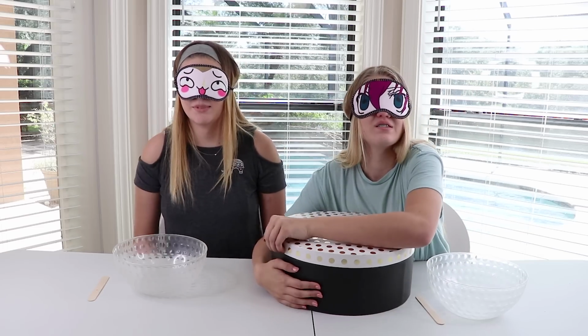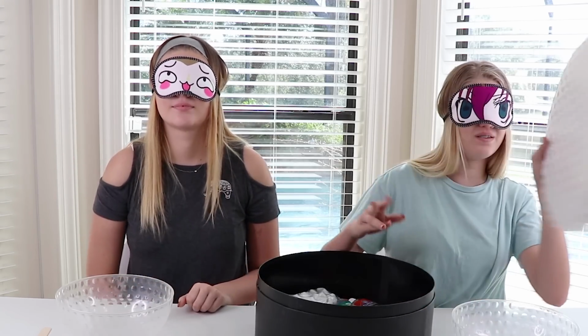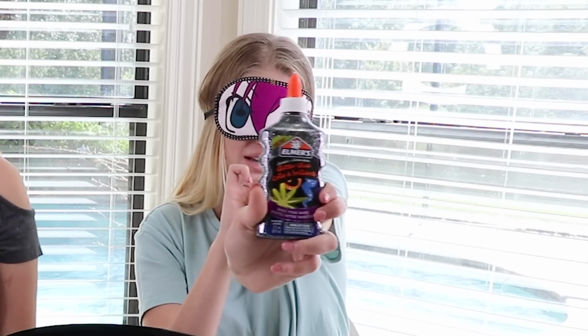This is our mystery box with all our slime ingredients, and we're gonna choose blindfolded and see what we get. Oh, I'm scared. The first two rounds are glue rounds. Okay, I've opened the box. Oh, I wanna feel what's inside the box. Since I can choose first, here is the glue I got. Hopefully it is a pretty color.